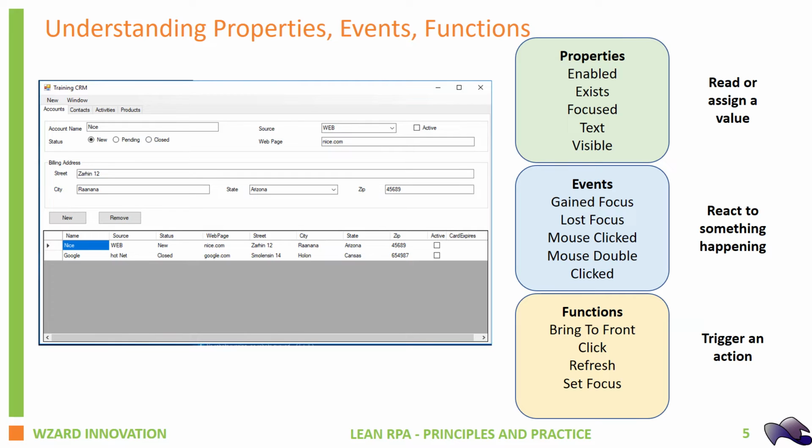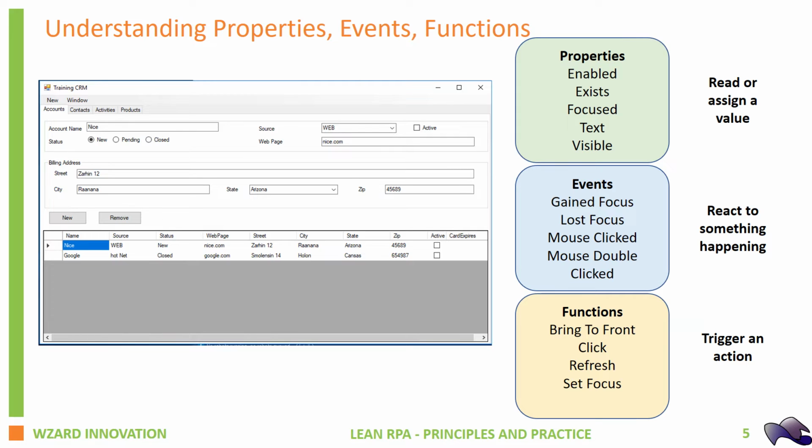So this provides us with the facility to react to what's happening on the screen. And we can link in to events and do certain actions at the point that those events are triggered. So on desktop automation, for example, if every time the user clicks on a new account button, we want to go away and start to copy that data to lots of other systems, we can sit there waiting for that new account event to happen, and when it does, the automation will kick in. So, events allow us to react to things that are happening.